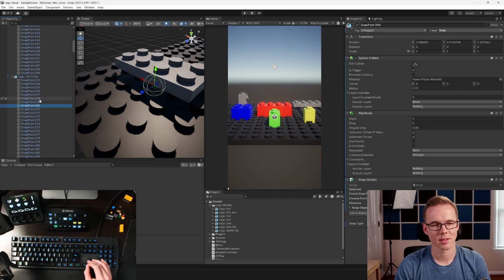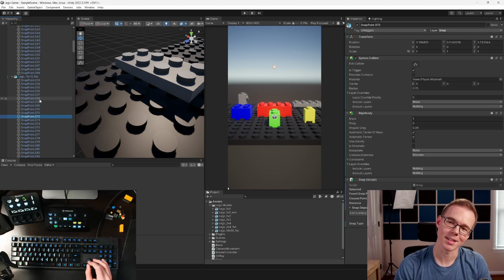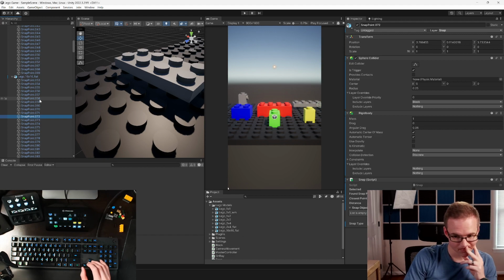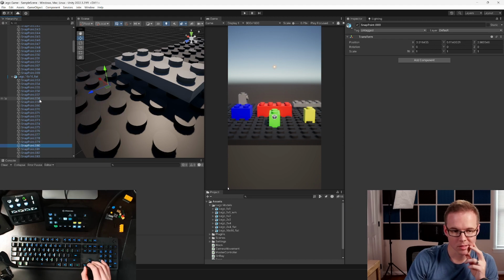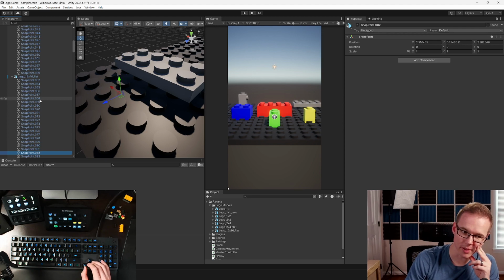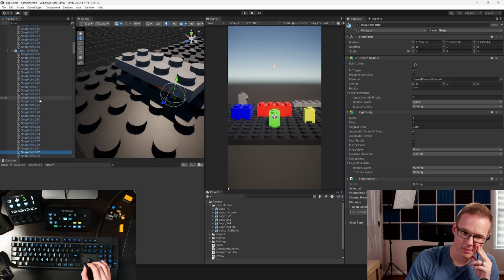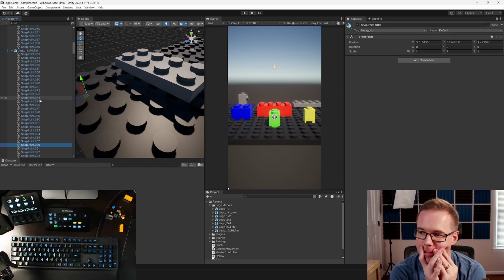And they're in between. That's gonna, wow. So I can't shift select all of them. There's gotta be a better way to do this.